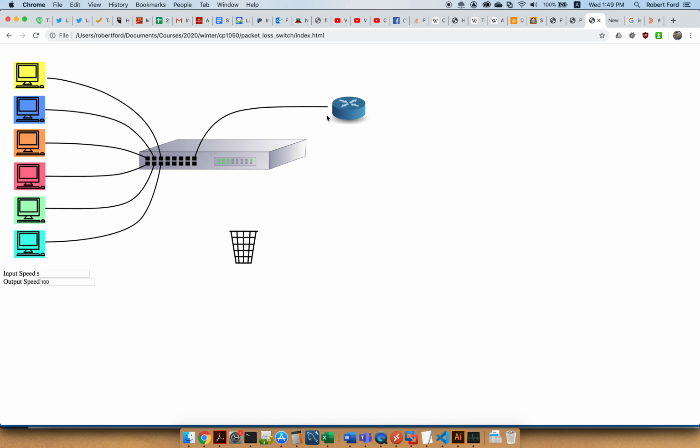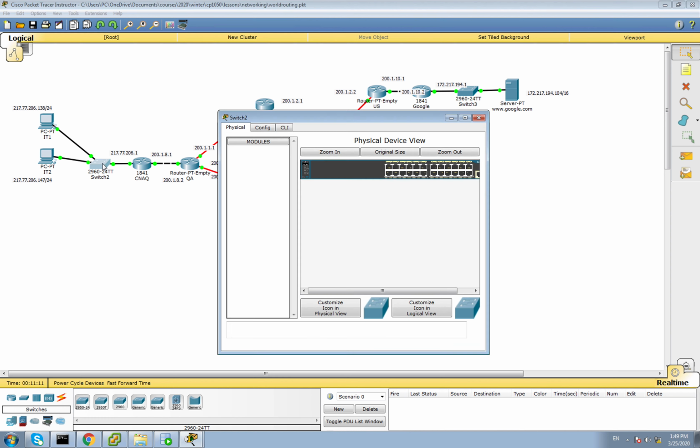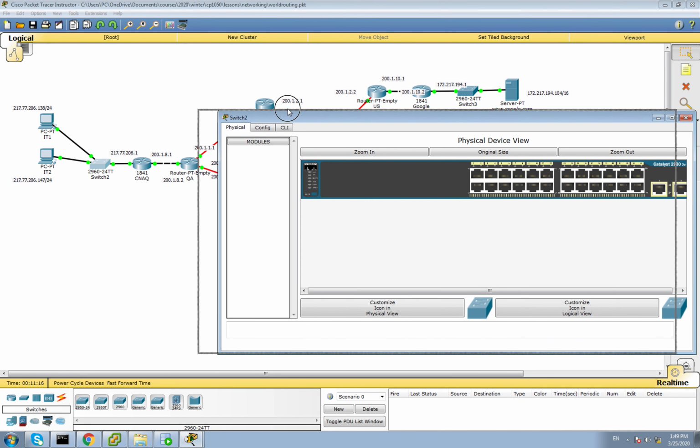Now, I'm going to come over here and I'm going to remind you of something that we kind of looked at. I did mention one time before, and now it's time to definitely point out why. Okay, back over to here in Packet Tracer. Do you remember we were using this 2960 switch a whole pile of times? And let me zoom in a little bit so you can see this once again.